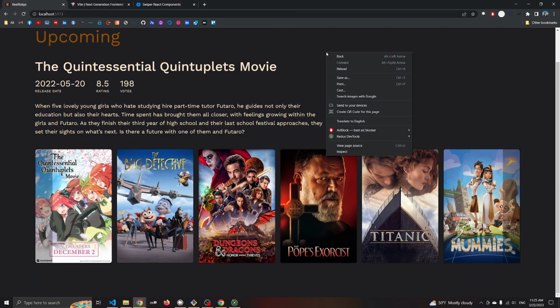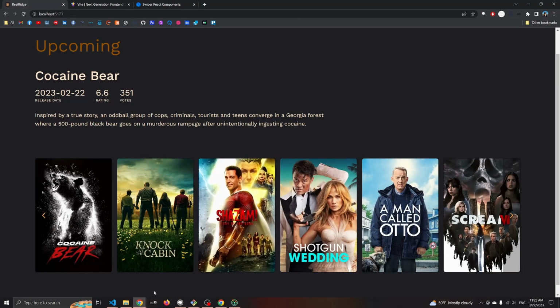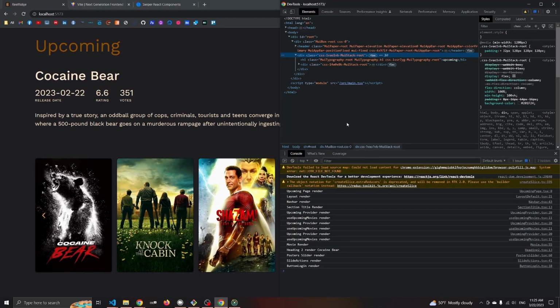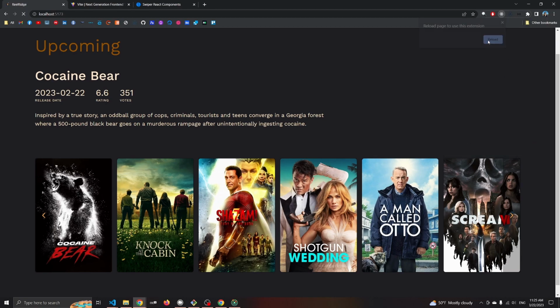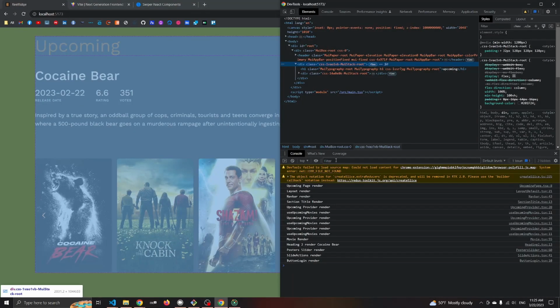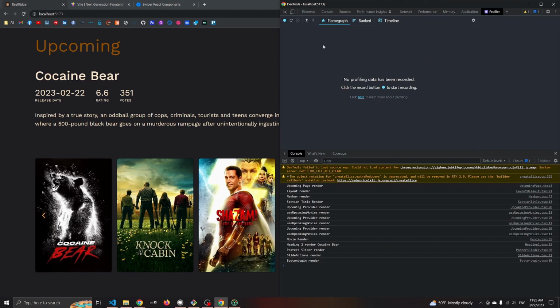Right, so now let's go to inspect again. Let's refresh this. Where is it? Right here. And actually, if we use this Chrome extension, React Developer Tools, going to reload the page, we can check the performance or the optimization of the app by going to Profiler.